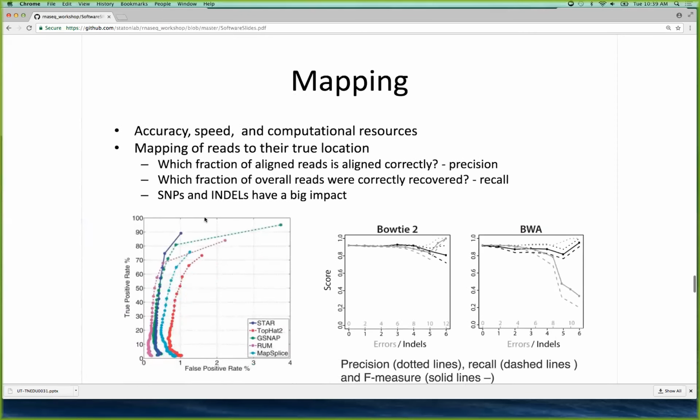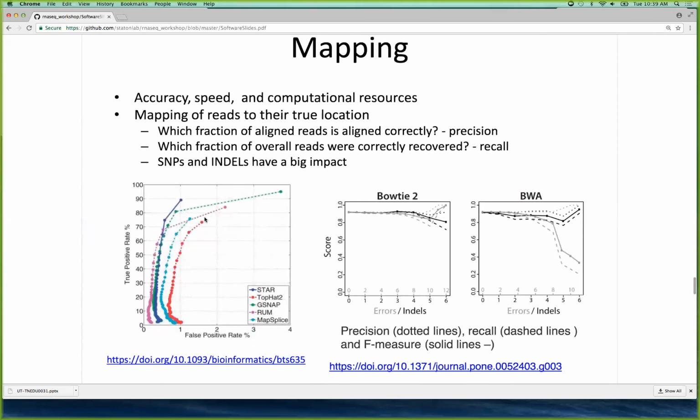For example, mapping. When you're mapping reads, you are trying to look at different parameters, like how accurate is the mapping, how fast is the software, how many resources does it consume, and yeah, so for measuring this, they have set different parameters, mostly from all your mapped reads, how many were correctly mapped for the precision.